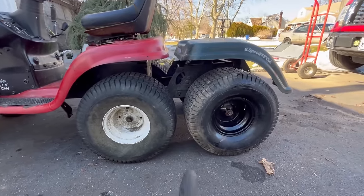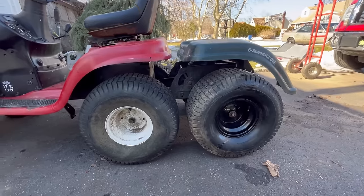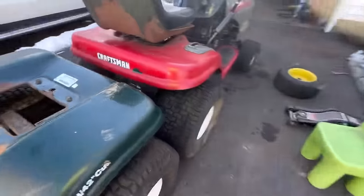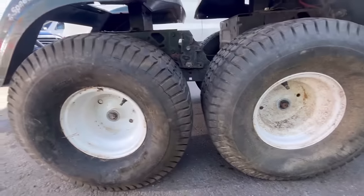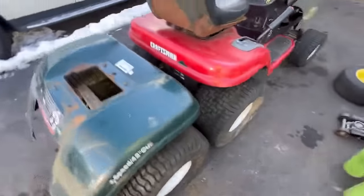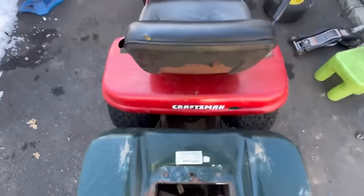And also the distance between the two wheels, it's about 2.5 inches. That looks closer, doesn't it? Well, I don't think it'll make much difference.